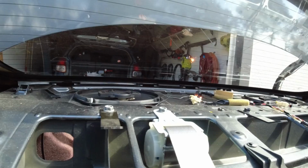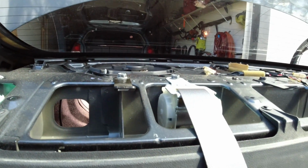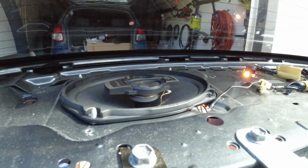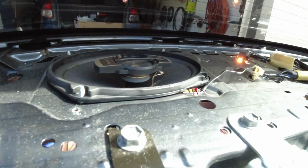and now we have access to our speakers. So these actually do look like they've been replaced before in the past. They are Pioneer, and the screws are not where they're supposed to be. There should be 4 screws on the top, and they're gone.